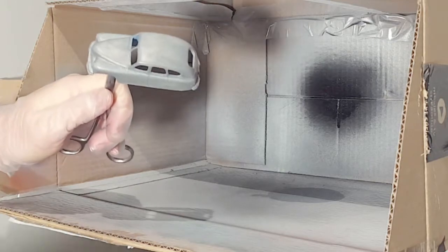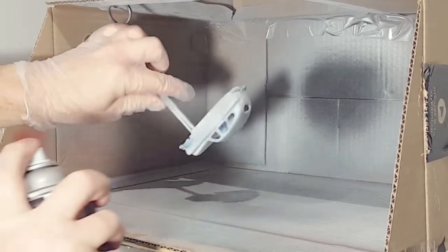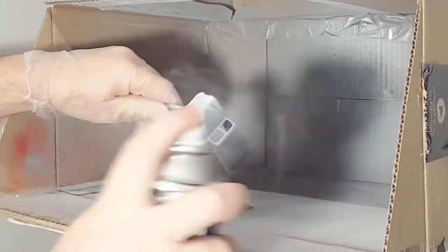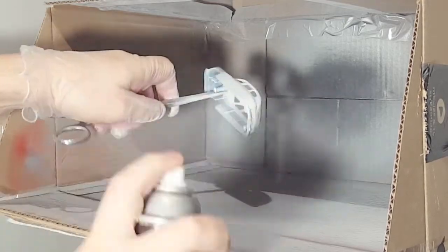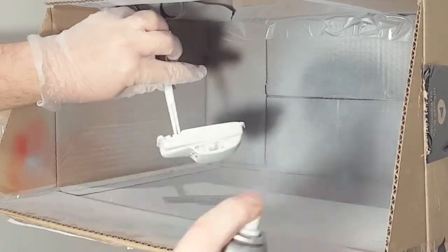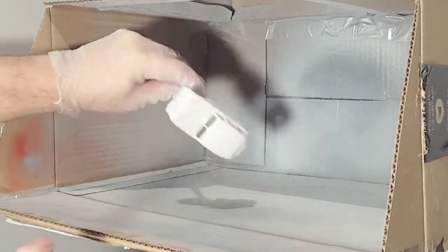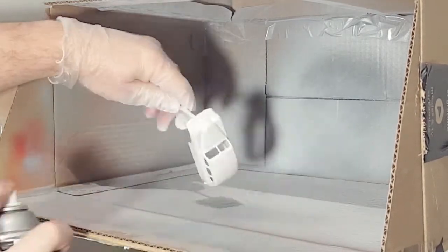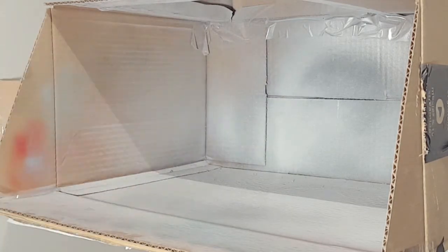So now we got to put some primer on the body. I'm using a white flat primer paint, but it's a hardware store can of paint. But it's a fairly large area and all the hobby stores are closed, so it's awkward to go and get some white primer. So I'm using this stuff that I was able to get from curbside pickup from Home Depot. Works pretty good. I'll still try and get some fancier primer that is designed for models, not for big things.